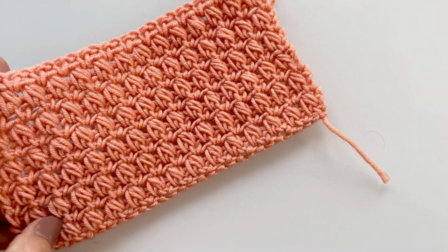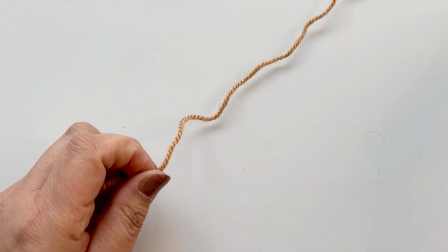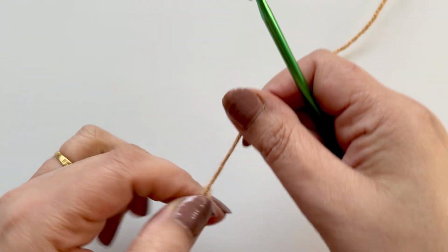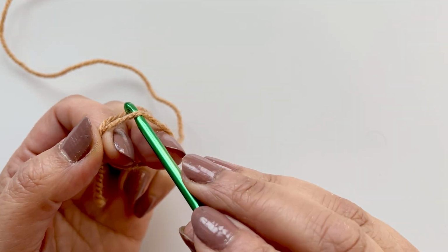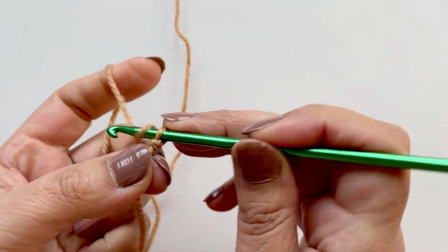How pretty is this? Right, let's begin. So we will chain an even number of chains. For a small sample I'll do with you, 14 chains. So do your slip knot how you do your slip knot. This is how I do mine, and chain 14.